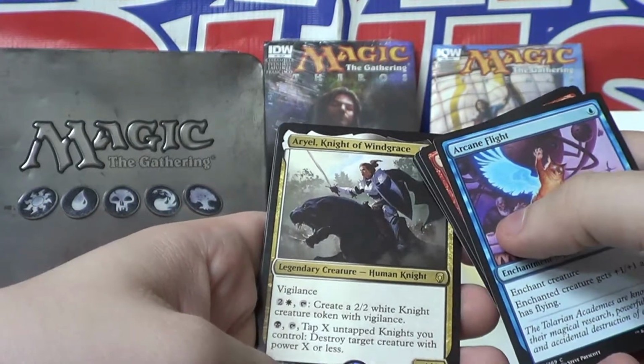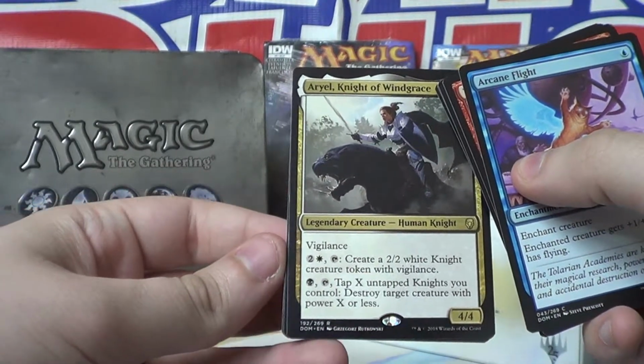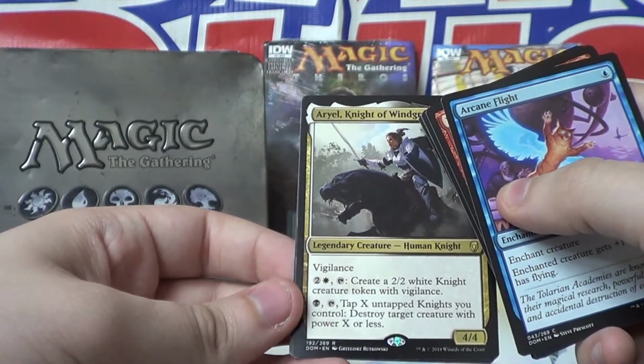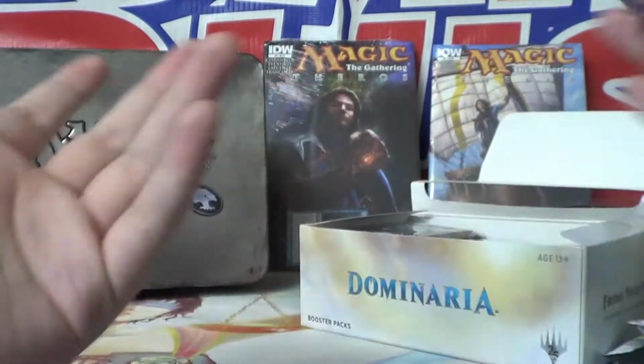Arial, Light of Windgrace. We only have a few of these too. Vigilance, 2 white, tap, create a 2/2 white Knight creature token with vigilance. Or you can do black, tap, tap X untapped Knights you control, destroy target creature with power X or less. Pretty cool. I always say X on accident.